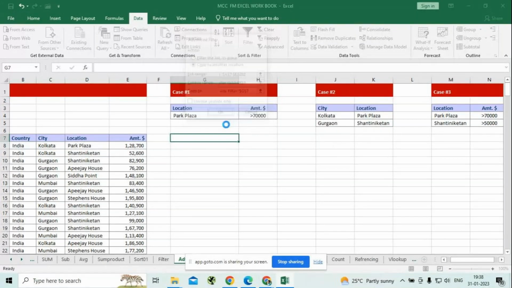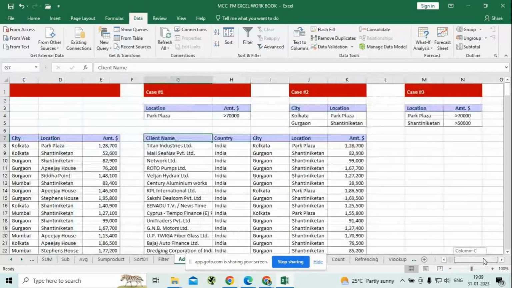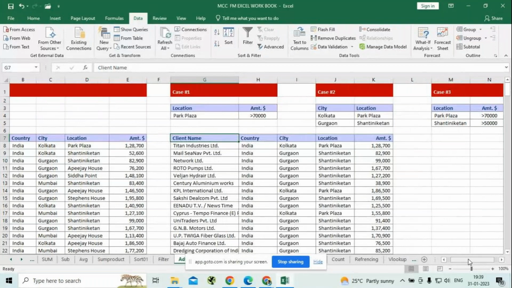So I get the data only related to the cities Kolkata and Gurgaon: in Kolkata, the area called Park Plaza, and in Gurgaon, Shantiniketan. Like this, I can apply the rule. I have also given the third case type, so you can try with that filter. Hope everyone has understood. Is that clear?